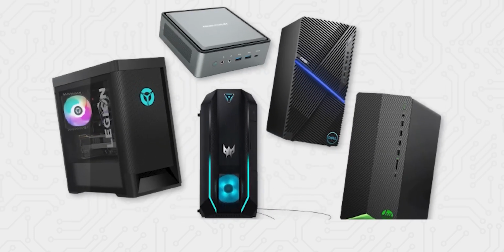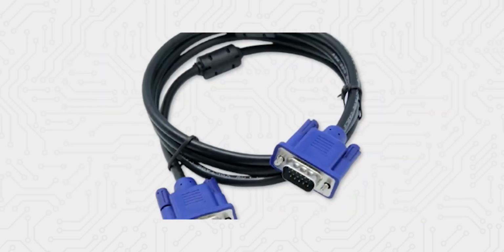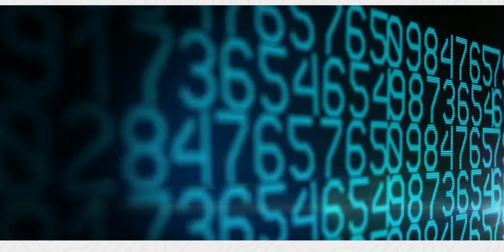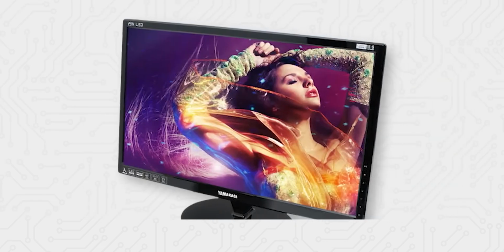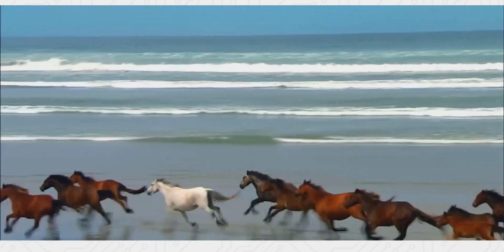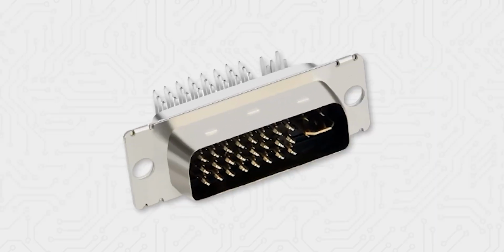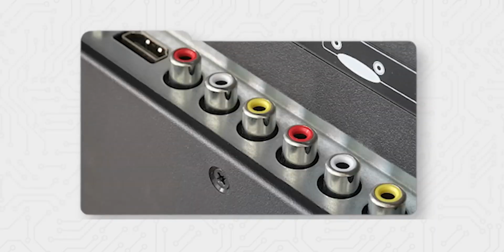PC manufacturers developed the DVI standard. Unlike the analog VGA cable, it supported digital transmission. This eliminated color distortions from loose connections and increased transmission speeds for more stable high-definition displays. However, it could only carry video signals. Also, its large connector size was an issue for AV devices needing smaller ports. It wasn't easy to implement this.